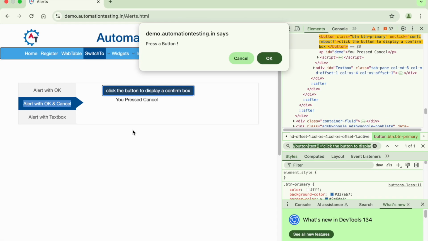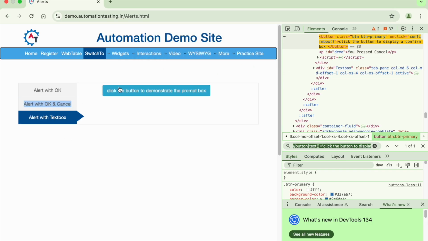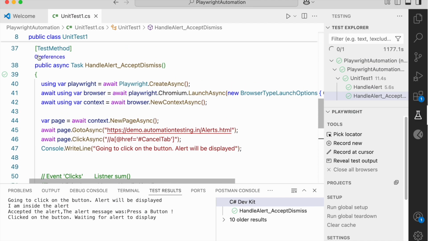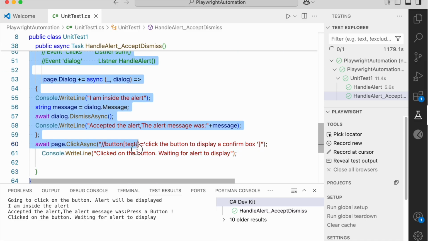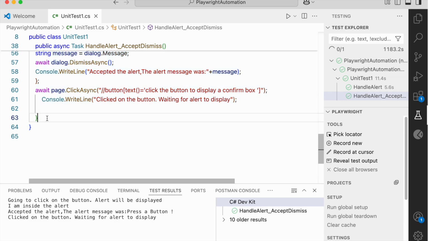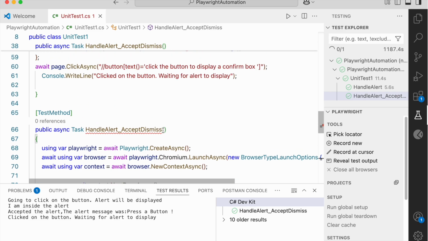Now we will see how we can input a value to the alert. Okay, so let me design another method. I will just copy this one so that it will be easy for me. I will say handle alert, giving input.